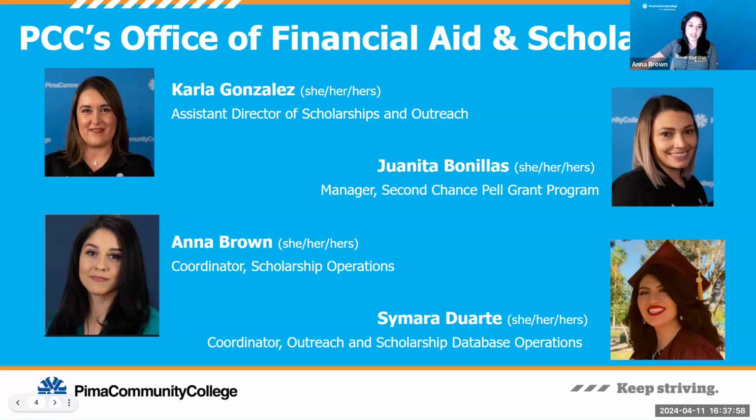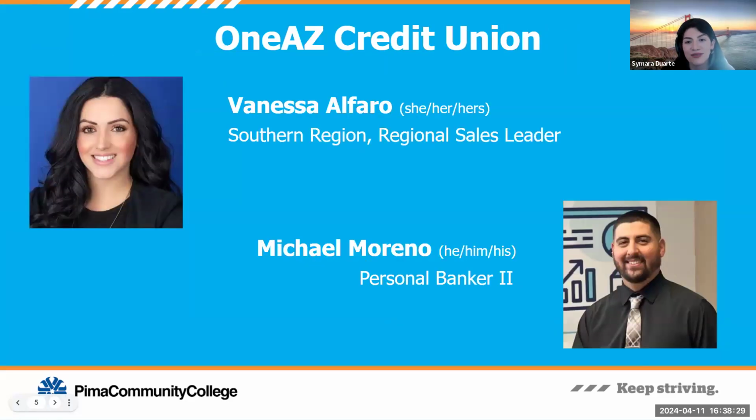Good evening, everyone. My name is Anna Brown. I am the Scholarship Operations Coordinator here at Pima Community College. I'm excited for this session to learn with you all. Simara? Good evening, everyone. My name is Simara. My pronouns are she, her, and hers. And I am the Outreach Coordinator for the Office of Financial Aid and Scholarships at Pima Community College. It's a pleasure to be here with all of you today. Thank you for coming. I will now let our partners from OneAZ Credit Union introduce themselves.